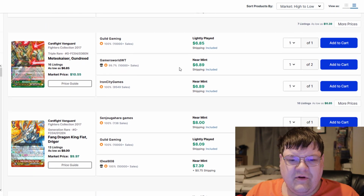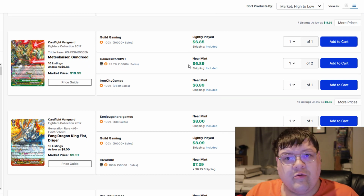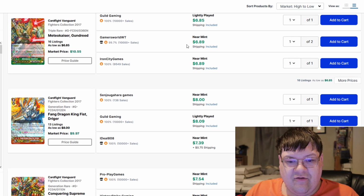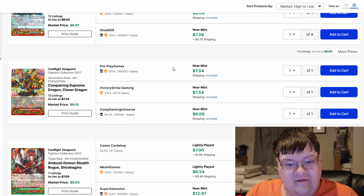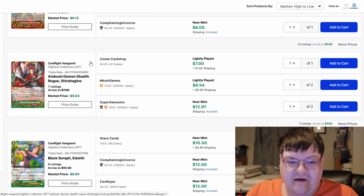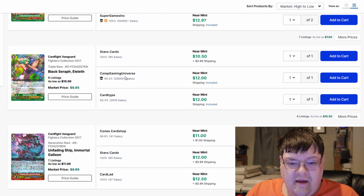It's interesting to note, though, when you look back at some of this stuff, because a lot of these flip G-Guards are very critical to premium form. Obviously, we need some new G-Guards, but as of right now, this is what we've been effectively left with. Gundreed, still $7, which is pretty good. Drager here, $8. Interestingly enough, Mr. Closer Dragon here is down to $7.50. This G-Guard has always been a ride. Let me tell you, man, Shiro Higino, I'm glad to see these are underneath this price tag, finally.